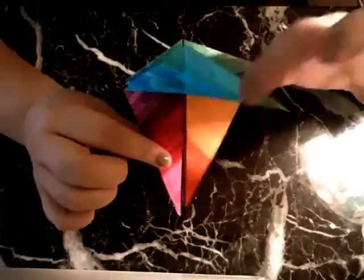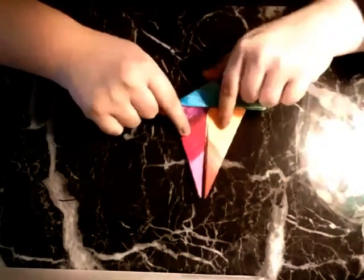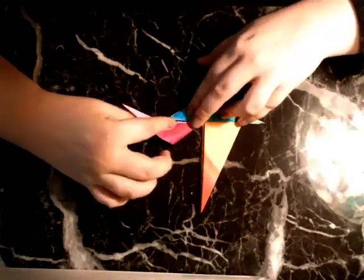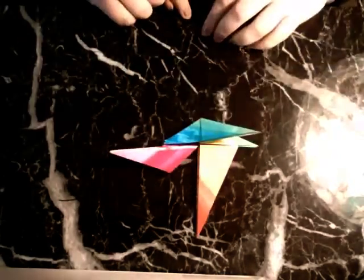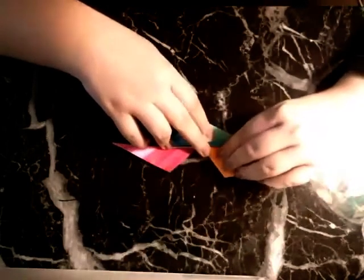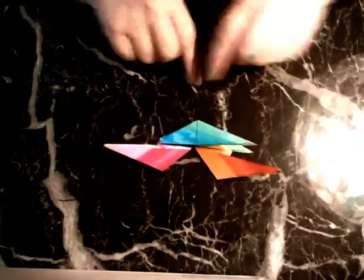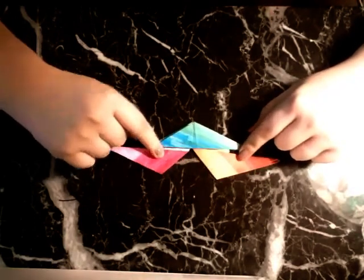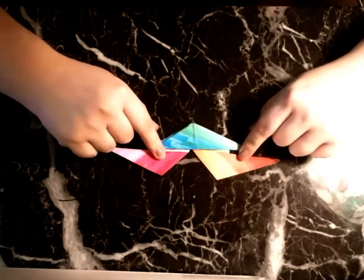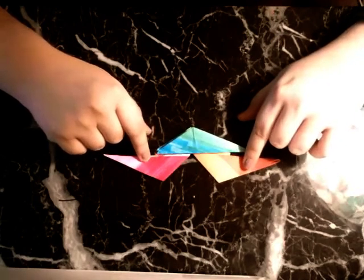So this is the shape that we have now — we've got our wings here and we've got two loose parts here. These parts are going to become the head and the tail. You don't have to decide quite yet which one's which — I'll tell you when — but we're going to fold that in to the top like so, and do the same thing on the other side. This is where it starts to get tricky and the folds get smaller just because we have folded a lot. I'm going to be going over each of these slowly. Don't worry if you miss it the first time — I will show you again.